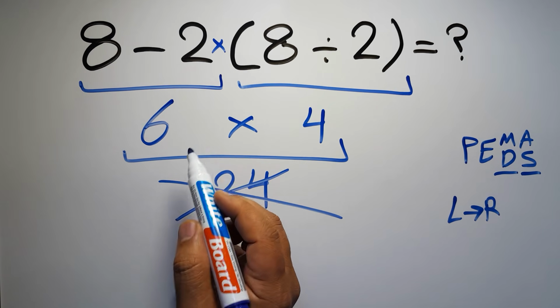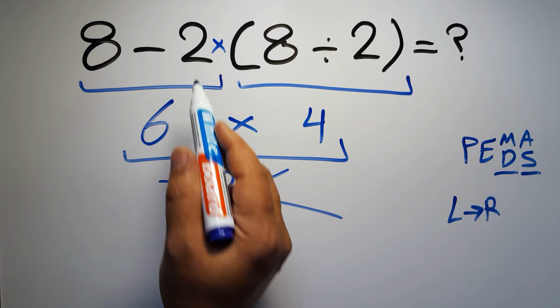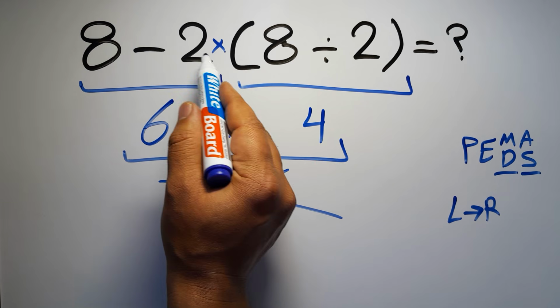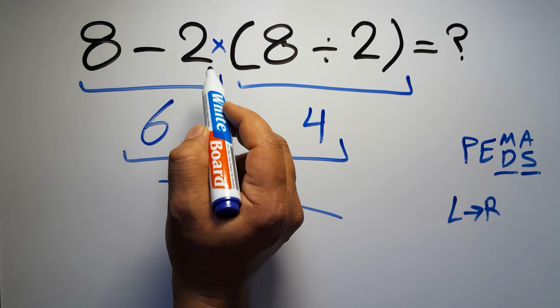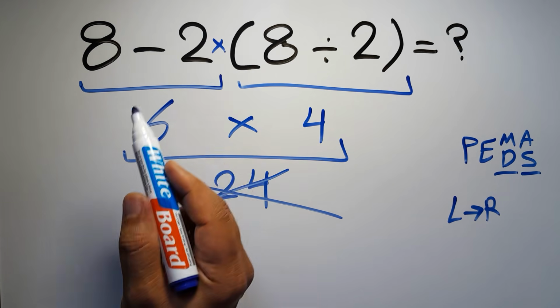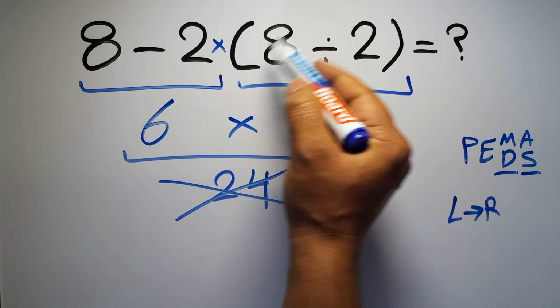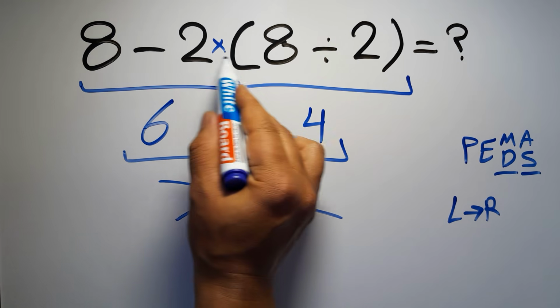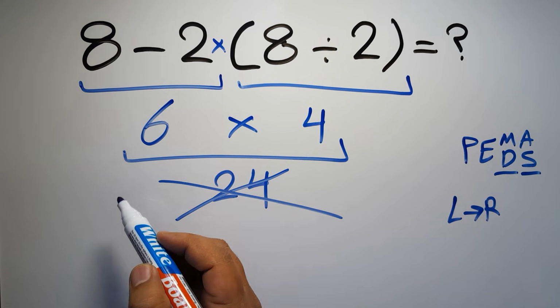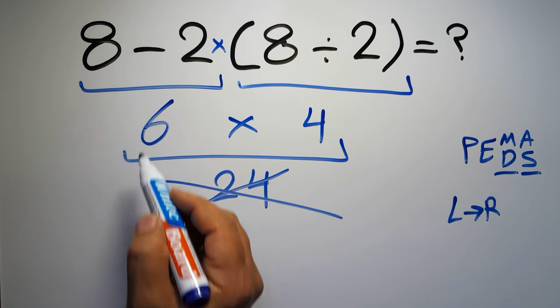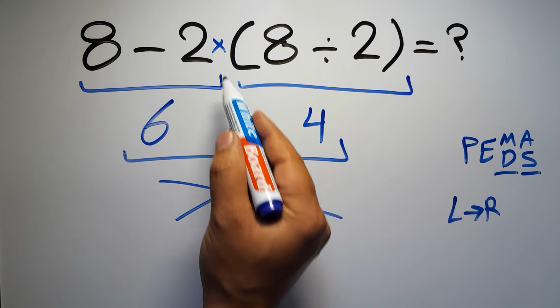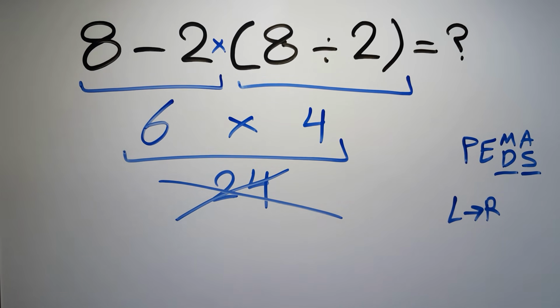Here we have a multiplication, because in mathematics, when a number is placed next to parentheses, it means multiplication, and we usually don't write the multiplication sign for brevity. Okay, so according to the PEMDAS, first we have to do this parenthesis, then this multiplication, and finally this subtraction. If we do this subtraction before this multiplication or this parenthesis, it is wrong.